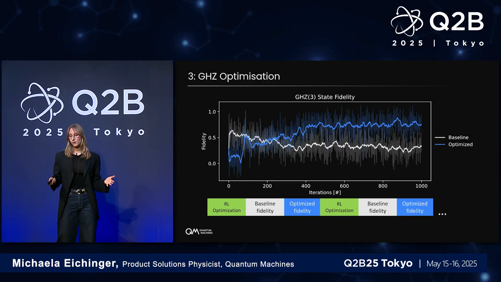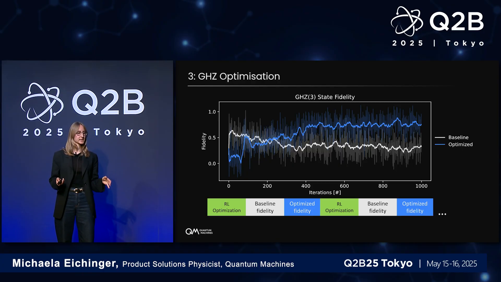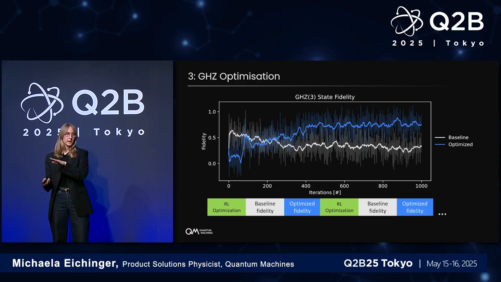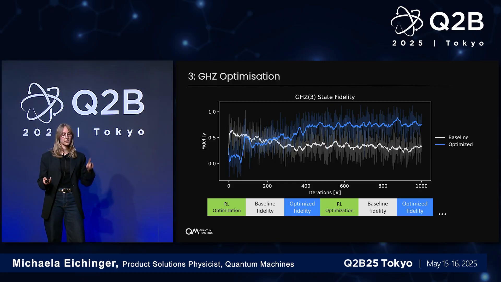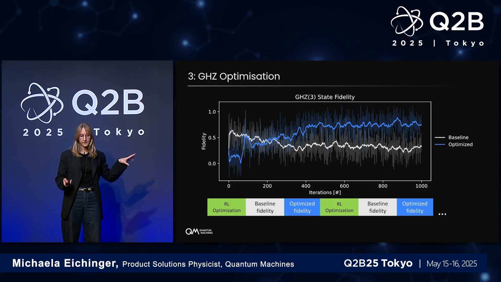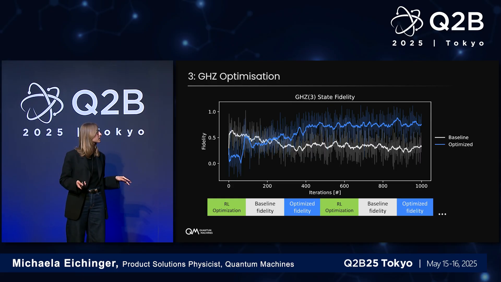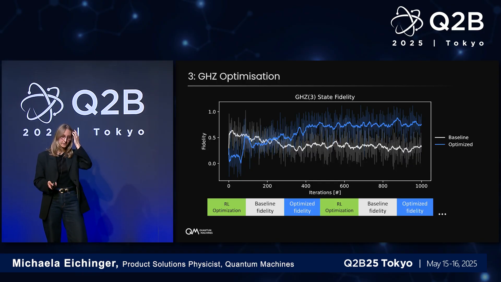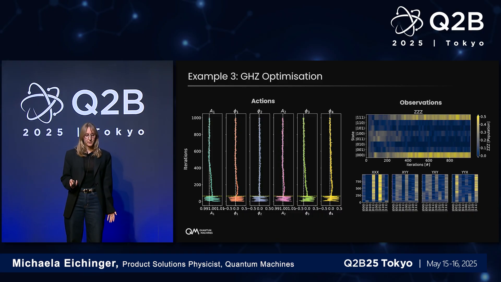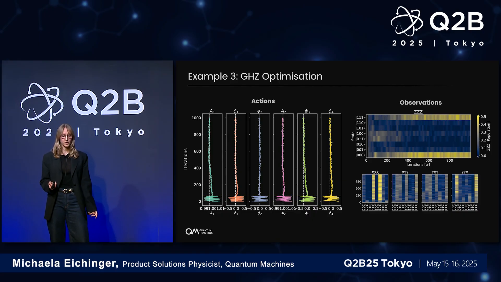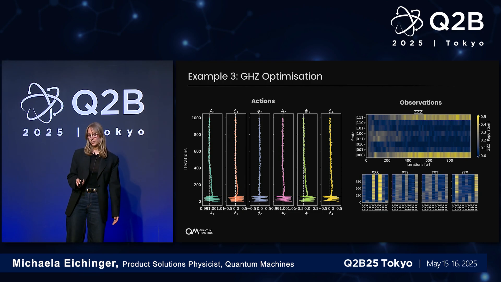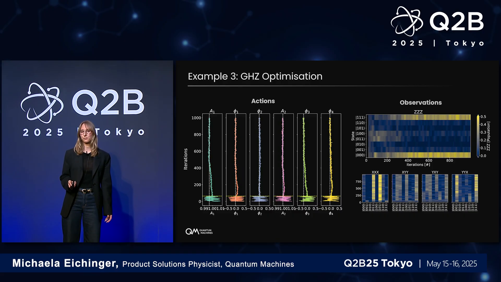These are our results. For comparison, the baseline refers to an offline calibration done once, always interlaced with your optimized circuit. With the baseline shown in white, after some time the fidelity starts dropping due to drifts in the system. On the other hand, looking at the optimized curve using the reinforcement learning cycle, after the initial exploration phase — which happens in the first 100 iterations — it nicely converges to a higher value and stays high. Looking at the individual parameters, they converge after only a few seconds of learning and consistently stay high.